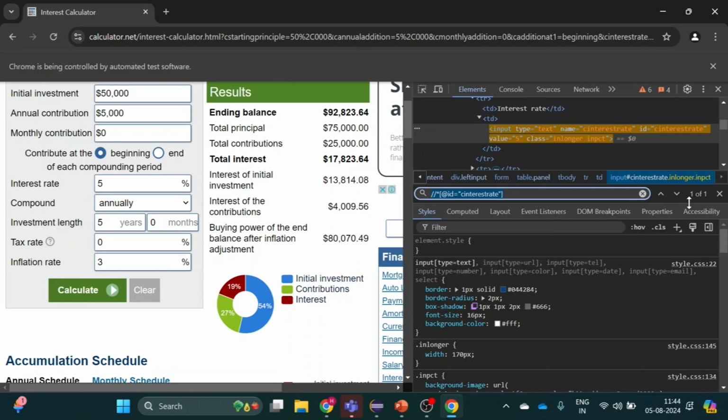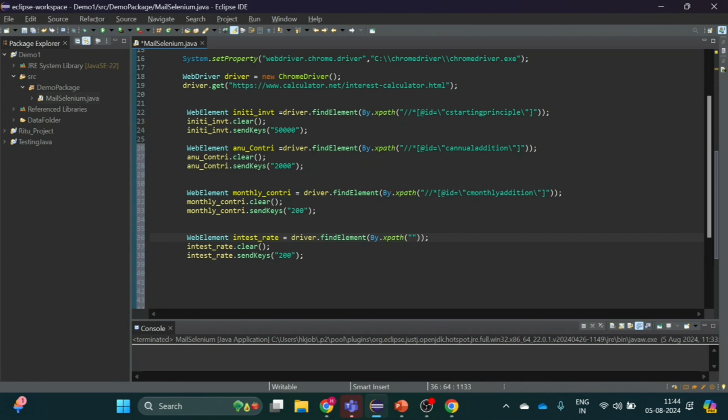Okay, now go to Eclipse and paste that xpath here. Now here also we have to change the interest rate. So here it's 5. Now I want 4. Interest rate is 4.